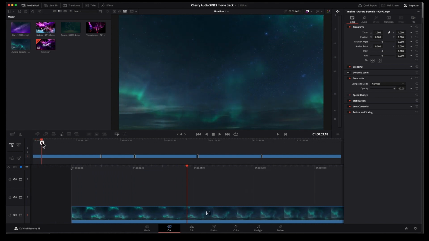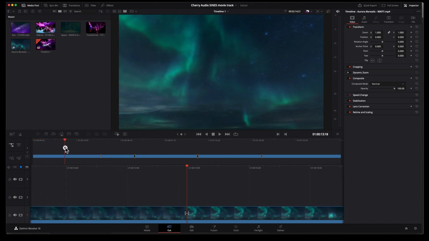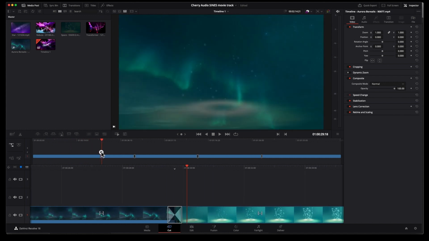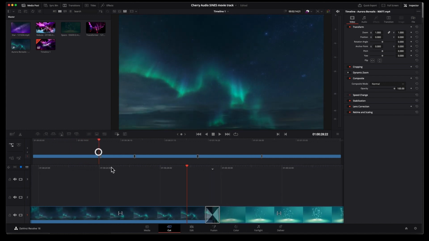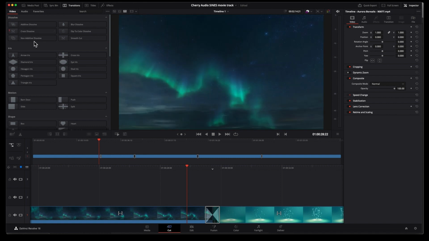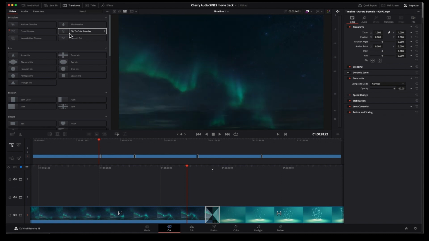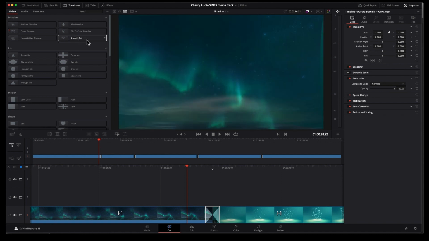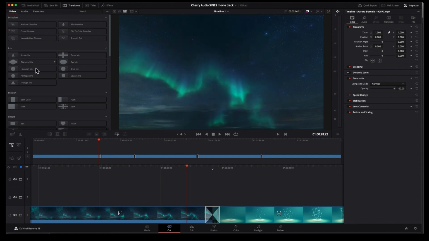Basically, you just drag in each video clip, and when we get to the end of the first one, we'll see there is a crossfade. So we go to transitions. I generally just use the standard crossfade for most of my transitions, but there are loads and loads, and you can see you've got blurs, dip to color dissolve, smooth cuts, all these different shapes, iris shapes, ovals and whatever.